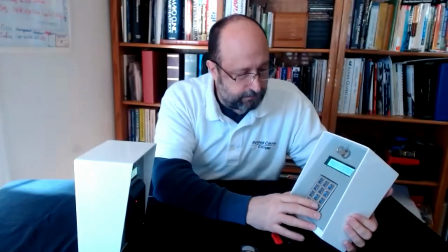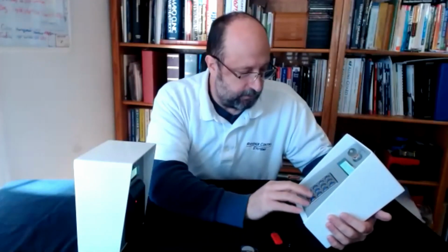And so I wanted to show the setup on the screen here. Are we in video? You want to show that? Yeah. So the setup on the screen is you hold down the start key, and then it prompts you to enter the setup password, which the default is 0, 1, 2, 3, 4, 5, but that can be changed in the setup itself. Then you sequence through the screens with the pound key, and you set things like its address. There could be up to 32 of them in the system, in the software. So you set the ID for each one, up to 32. And you could set other features, well, let's just go through it.